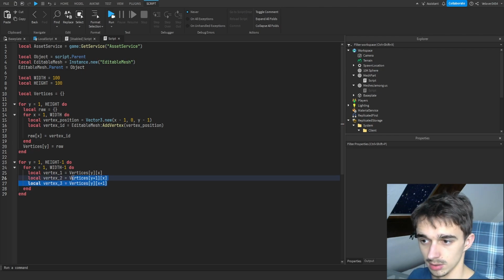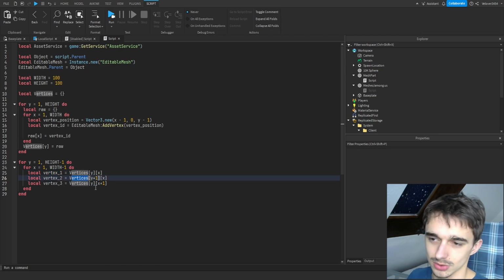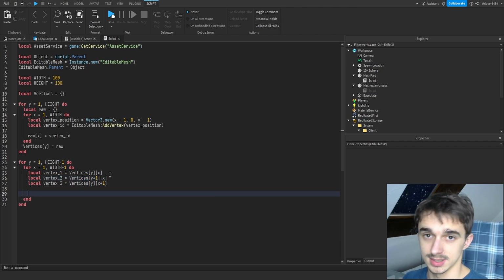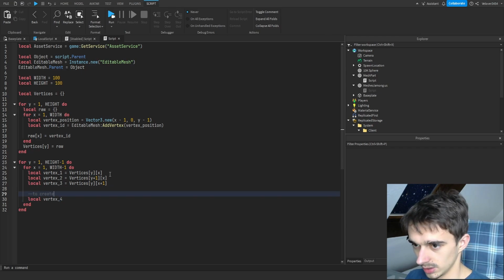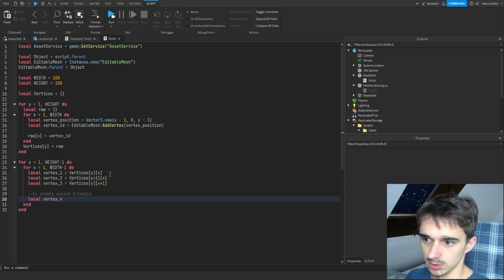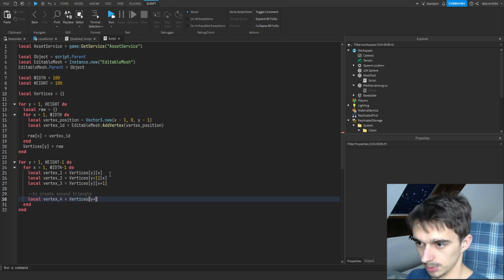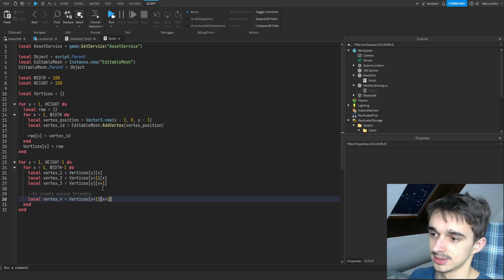So what we're doing here, we are taking the original vertex, vertex 1, and we take the neighboring vertices. We cannot use adjacent vertices because we don't have triangles yet. And now, to create a square, we need local vertex 4, to create a second triangle. And vertex 4 will be vertices y plus 1 and x plus 1. So that's not a neighbor, but a far neighbor.